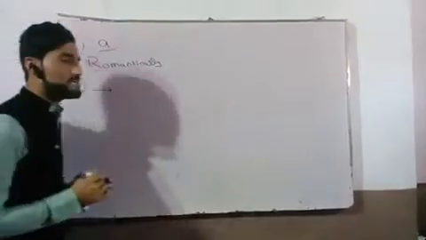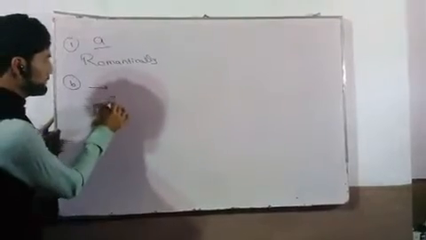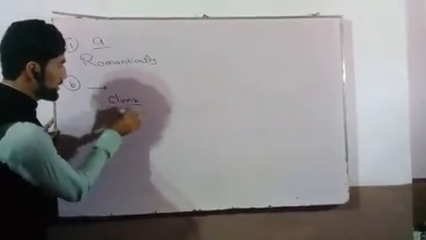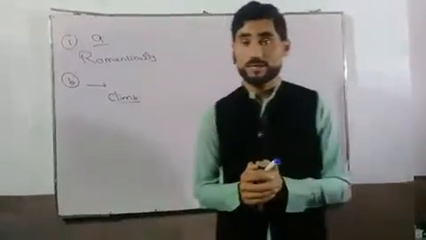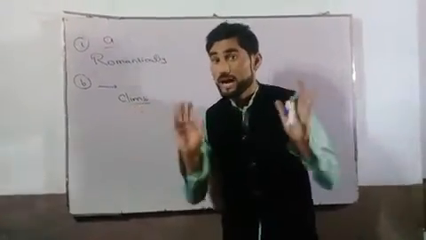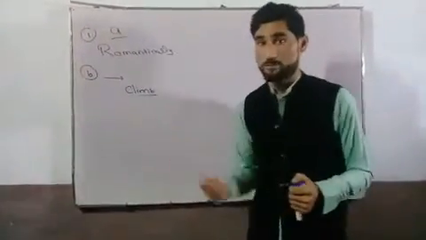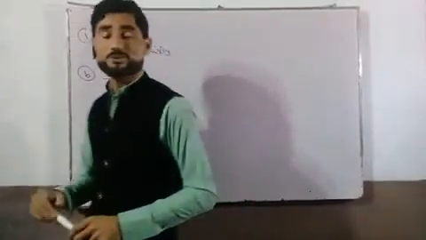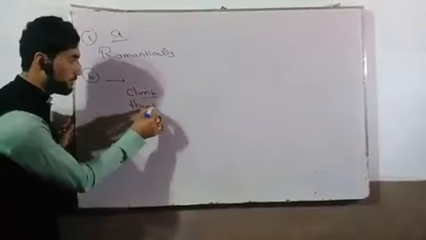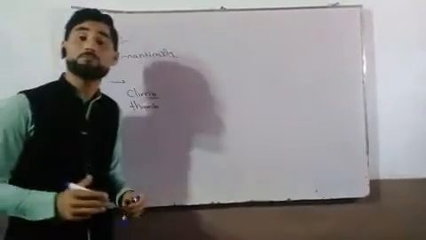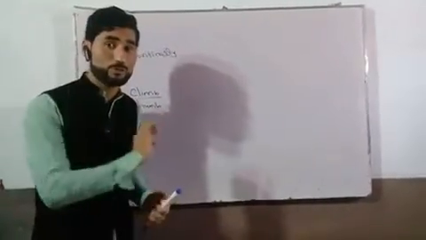So the letter B, what's the concept of the letter B? The letter B is always silent when the letter B follows the M. For example, climb. In this word, the letter M comes before the letter B. So that's why the letter B will always be silent. Listen carefully, it's something very, very important. When the letter B follows the letter M, the letter B will be silent, like climb, thumb. This is not thumb with the B sound, this is thumb. That's because the letter B follows the letter M.